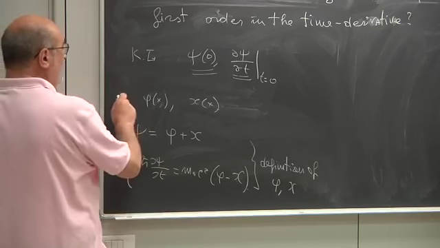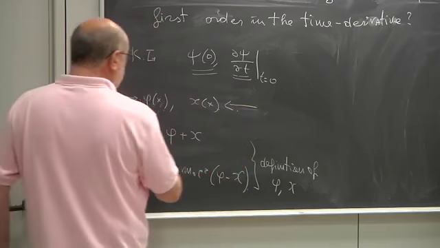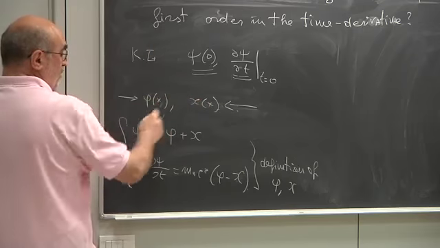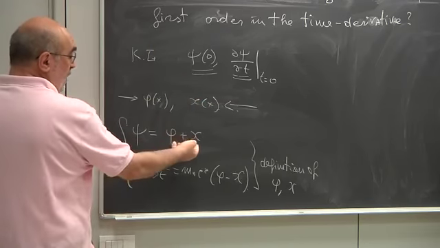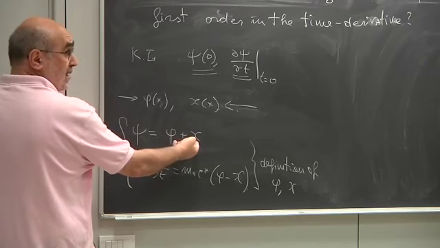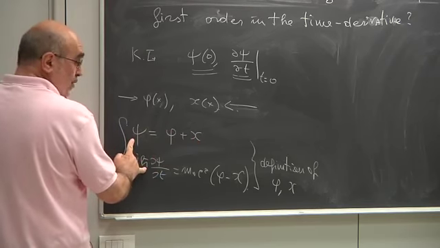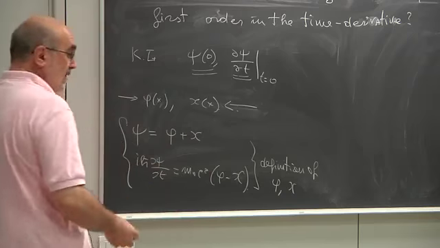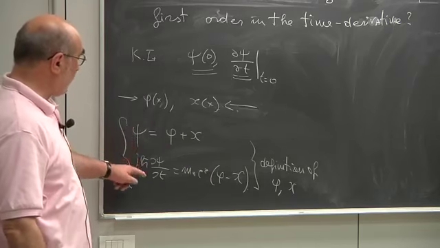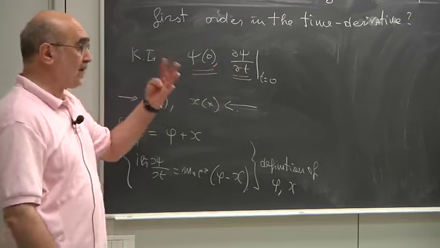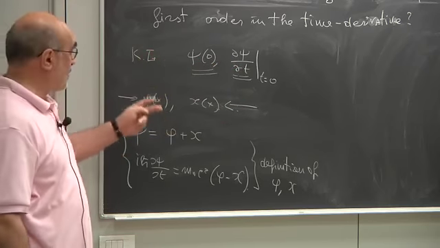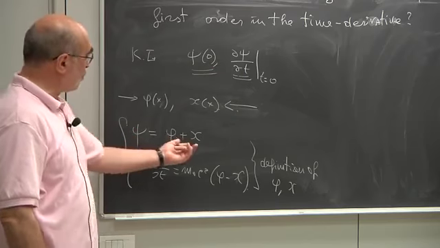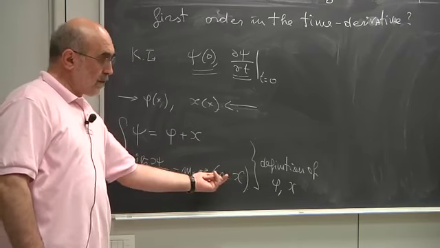So the first thing is we introduce two new fields that are related to the old fields in this manner. And they are also complex fields, because we are putting two new complex fields, so altogether there are 4 fields equal to two old complex fields, psi and psi star. You can do this because I have 4 independent fields. The psi and the derivative are 4 independent fields, 4 because each of them is complex. And I am equating these to two new fields. So this is a definition.